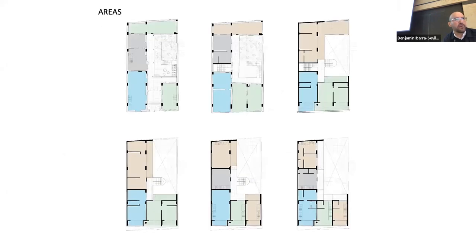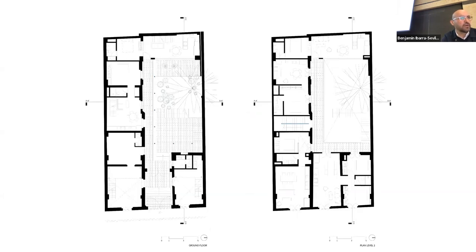Although the house and its structure are pretty much the same, we were able to create different apartments. Every apartment within this building, which has 17 apartments, is completely different. Sometimes they use the rooftop of the existing house, or they sometimes use the corridors as outdoor terraces. So this is the project.